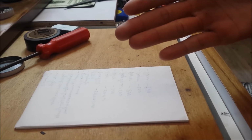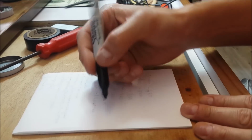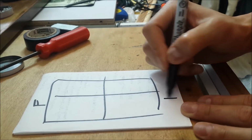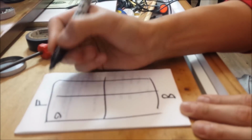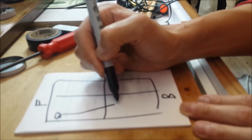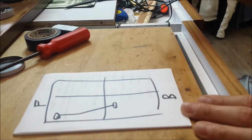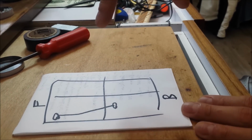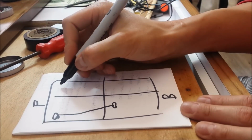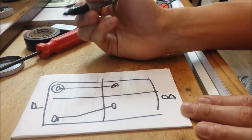Up till now, it's actually good enough for you to do both sides of the car. So let's say this is the car, this is the front, this is the back, and the 4 seats here. And right now I took this footwell light out. I wired it up to this rear footwell light, and I just showed you all the wiring. I'm going to show you how to put it into the car later as well. But what you could do is you can do this once, and then do it again here. Exact same thing, just removing this footwell light.